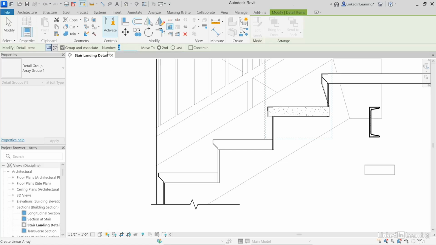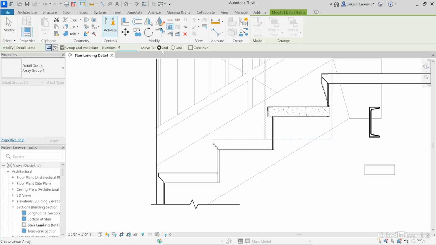The quantity of arrayed items is here. And I'm going to start with a quantity of maybe 4. That should be enough to cover up all of the stairs here. And then you can either move the second or the last. Now, think of second as setting the distance between the arrayed items, and think of last as setting the total size of the array, and it will fit them all in between.